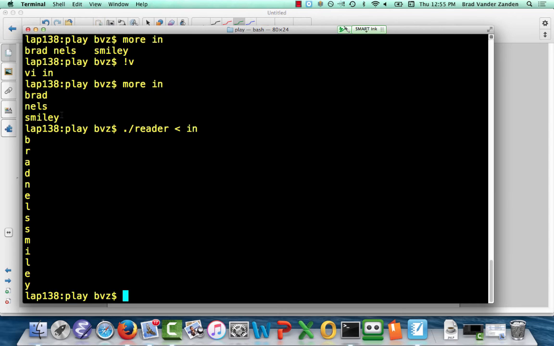So it doesn't actually print it, but if you could see what the string looked like, internally that string actually looks like Brad, Nils, Smiley, with \n's at the end of it, the \n being a control character. And it's not printing out the \n.